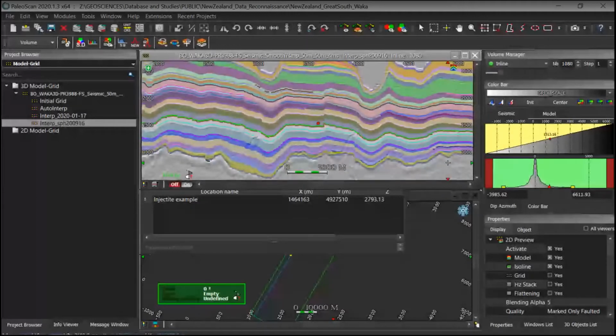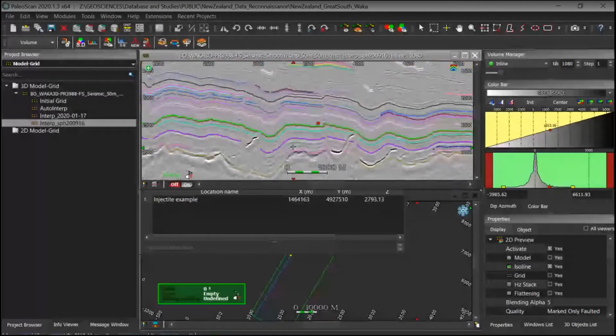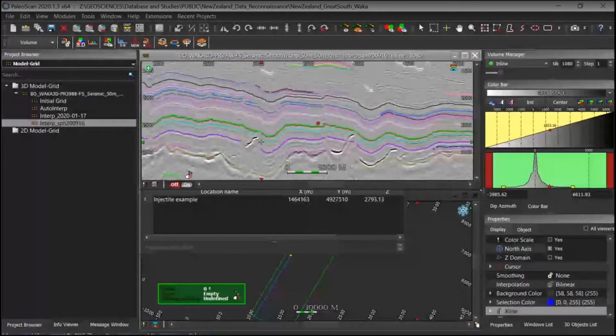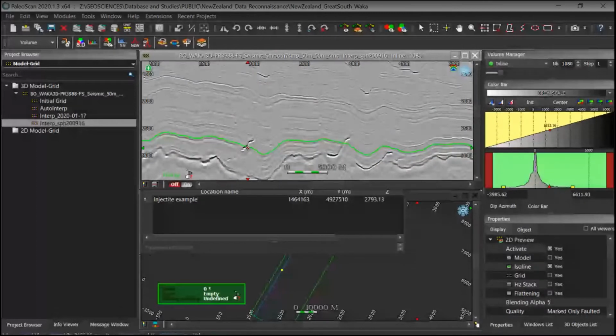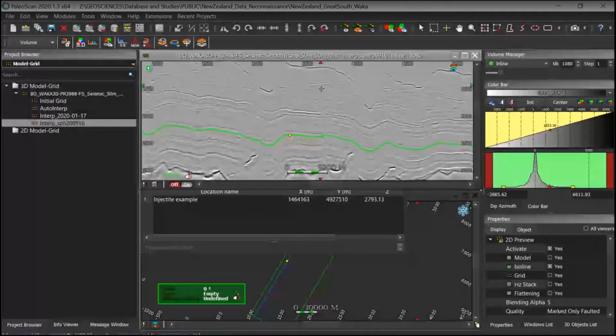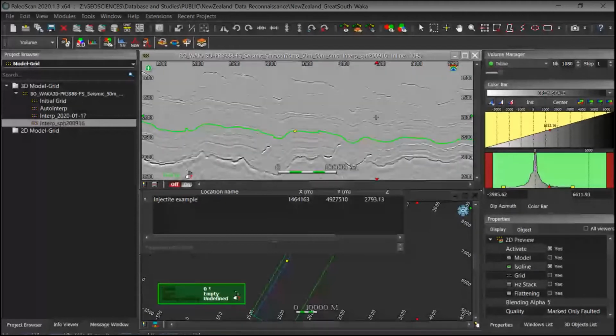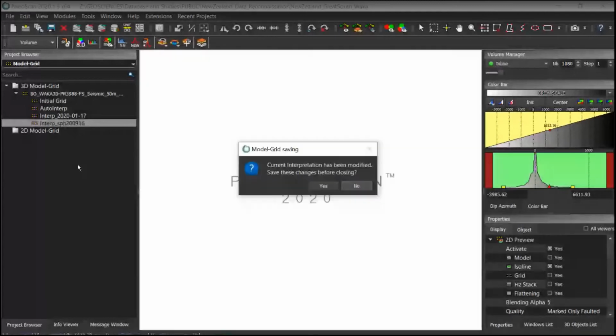If I'm just playing with the isoline, this is also what we're going to observe. So I'm just hiding the horizon again to have the isoline. And you can see here that I'm following my reflectors very nicely and very neatly across and inside the injectites. Okay, so when you're doing this, I'm just showing you the output of the actual model, because right now I was just showing the preview. I need to change this and save it.